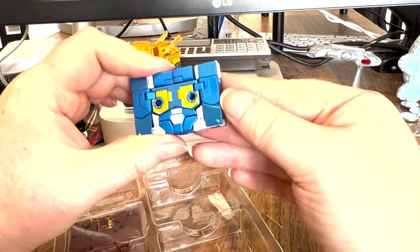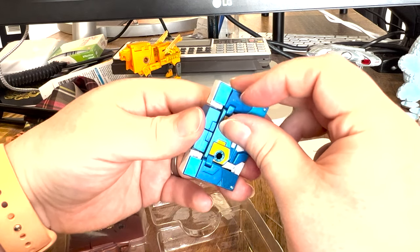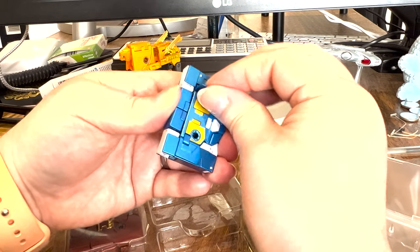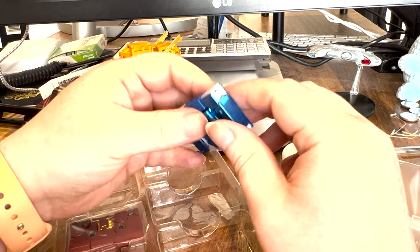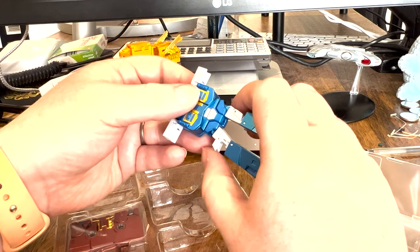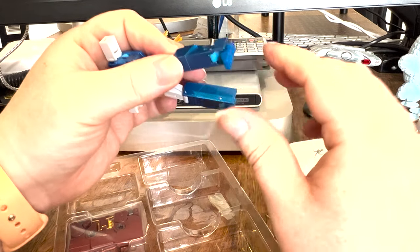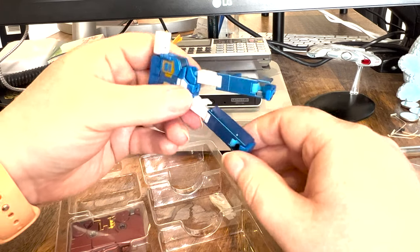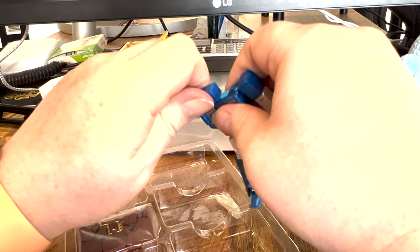Now, if you watched my previous video, you'll see that I've already transformed, rewind. I'm guessing this guy works exactly the same way. Let's open up these chest panels. Come on. It's a little bit stiff. There, that's one side. That's the other. Now we should be able to bring down his legly bobs, and his other legly bob. Bring down his thighs. Give him a little twist, and bring his feet around, spin up and in. Spin round, up and in. Now we can have a look-see-loo at his arms, which are going to pop out like that and like that.